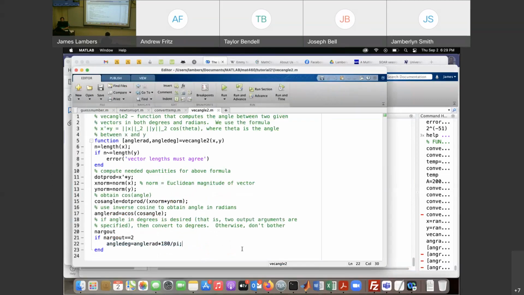Any questions about what this code does? Notice here we have x transpose times y.